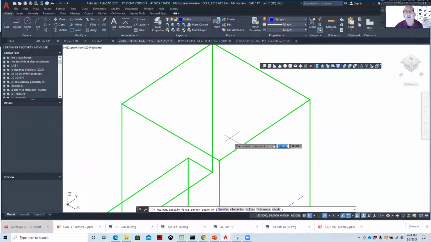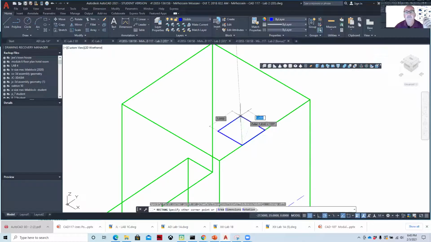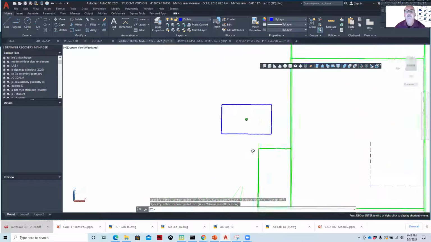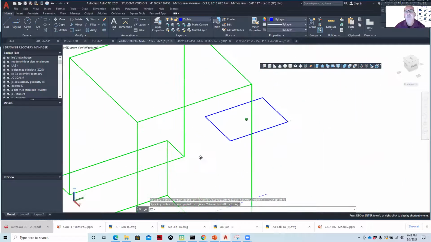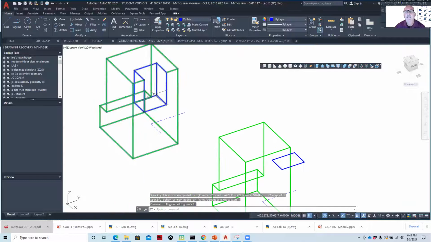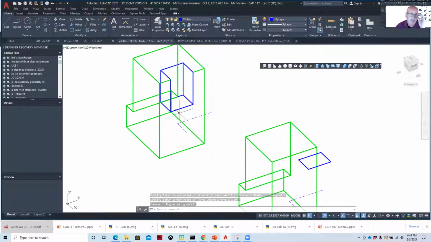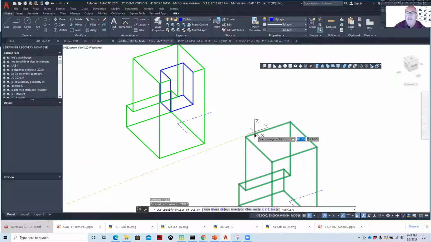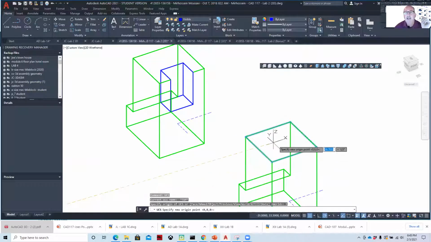And now when I go and I draw this, I can do that. If I look at it, I'm at the wrong. All right, so that's not working out. Let's just do it this way. The other way, if I really get you guys confused, would be what's called a UCS. And so what you do is you use what's called a 3-point UCS. You type UCS and then the number 3, and then you put the UCS axis on the top.